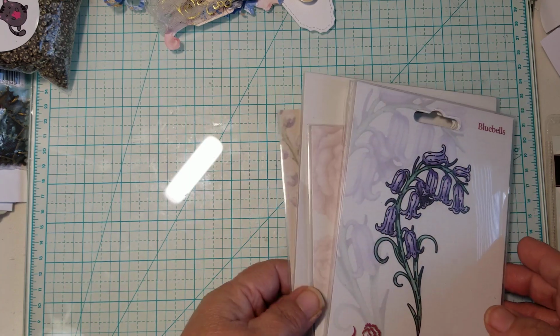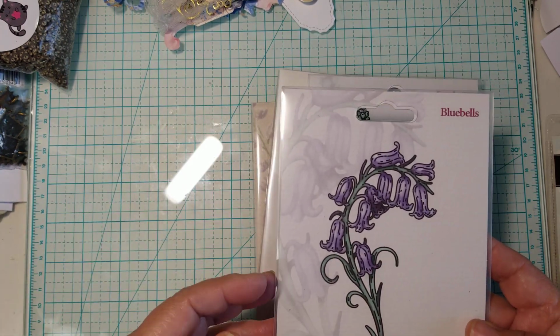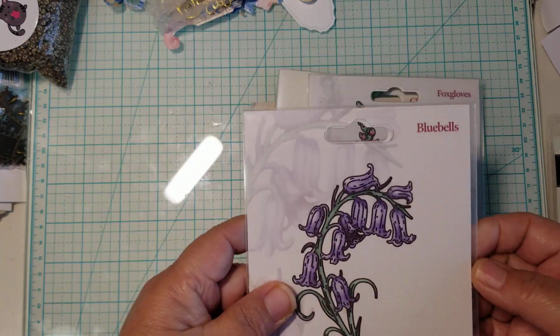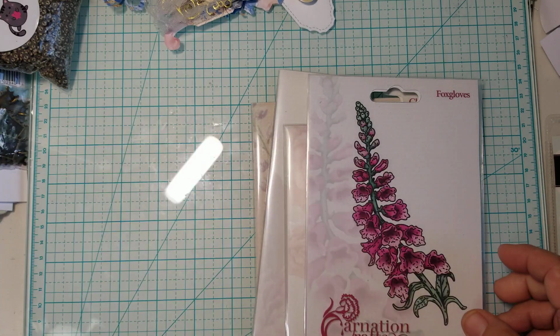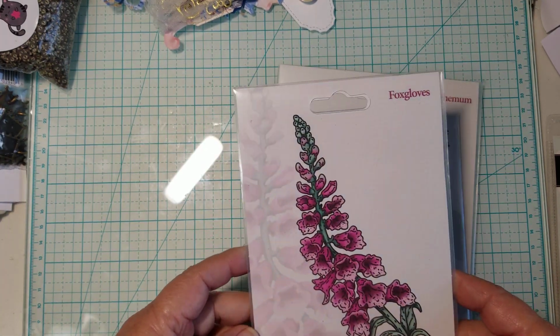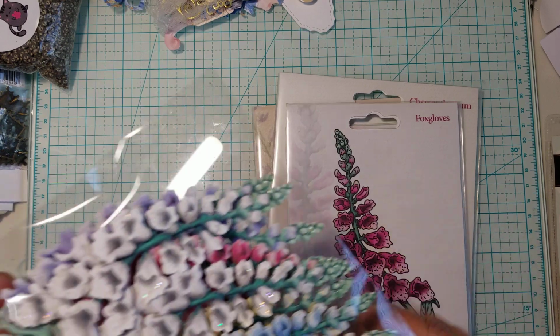And then I picked up the Bluebell, and I haven't cut this one out at all. Again, this comes with all the layering pieces. Nice little plastic pouches where you won't lose anything. I picked up the Foxglove one, and I did cut that one out, and I'll share it with you. This one is so pretty.